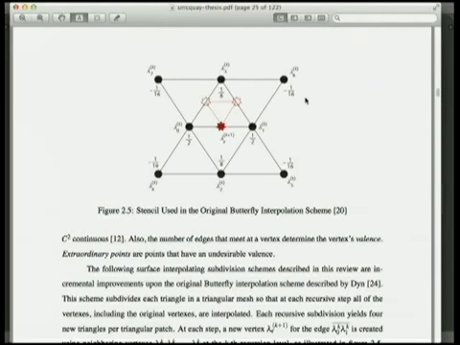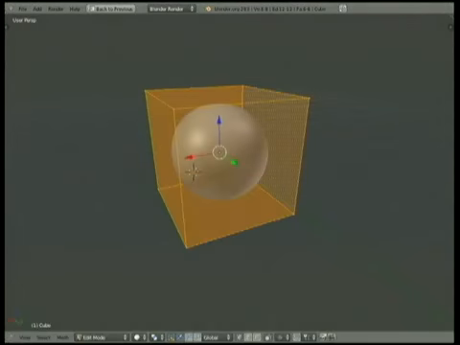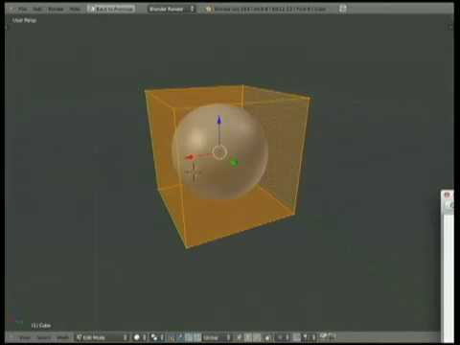Zoran, I believe, improved on this method. Basically, what I've done so far is I've implemented Catmull-Clark, which works fairly well in Blender. I've implemented the original butterfly scheme, which has some limitations, and I'm at the point now where I'm going to implement some of these alternative butterfly schemes, which add more and more coolness to the butterfly subdivision scheme, and which will eventually yield an interpolating subdivision scheme. The reason I did this was because Blender lacks this feature, and I wanted to play with it in Python before trying to jump into the C++ code and implementing it there.